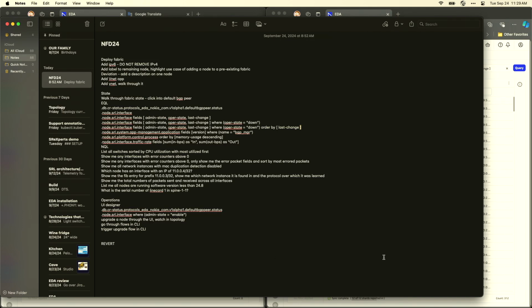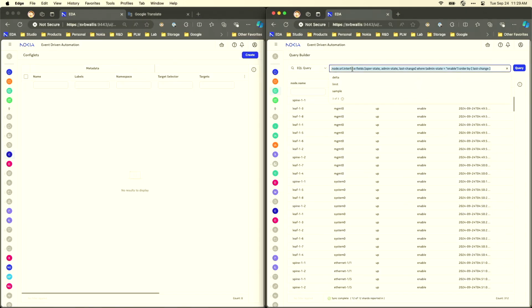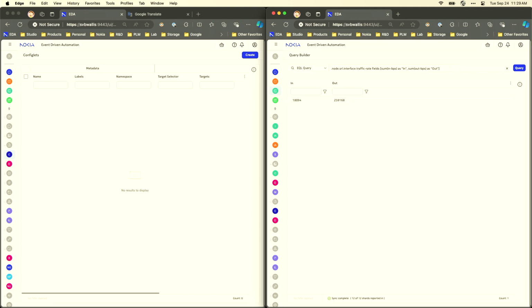And just to prove that, I'll grab this query. Now, this is going to be a little more complicated. I'm grabbing some fields and I'm summing them. So we've even got some actual SQL in here. And as you can see, I'm sure the live stream is not going to pick up how fast those counters are changing, but they are changing really fast. That query is basically figuring out bits in, bits out, network-wide, just with that one query. And obviously, we can then throw that into a visualization and line chart it.